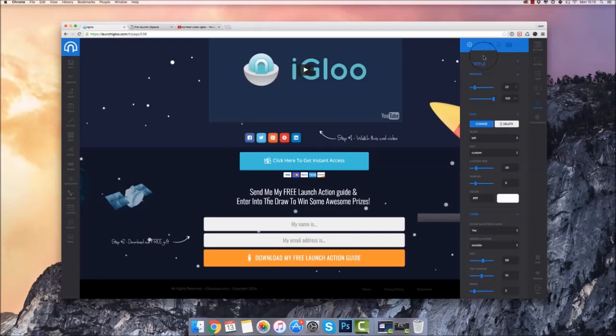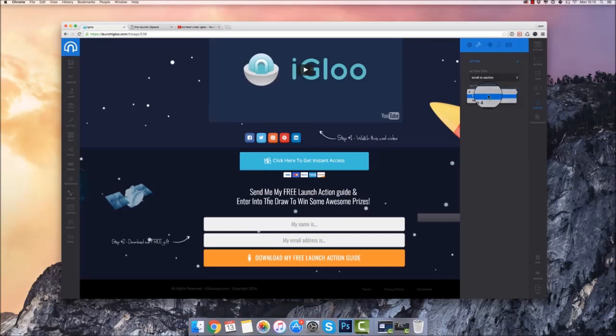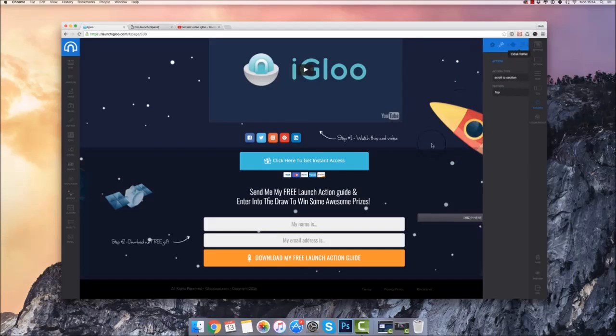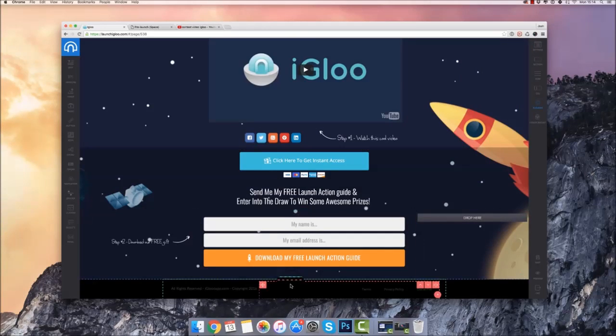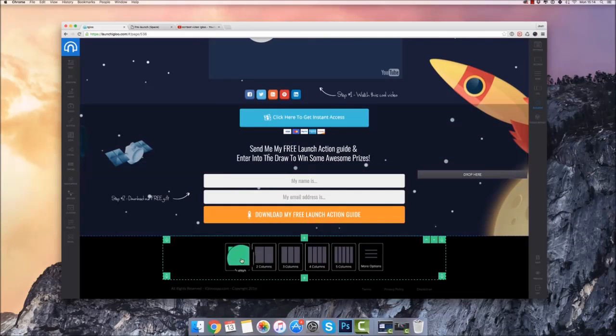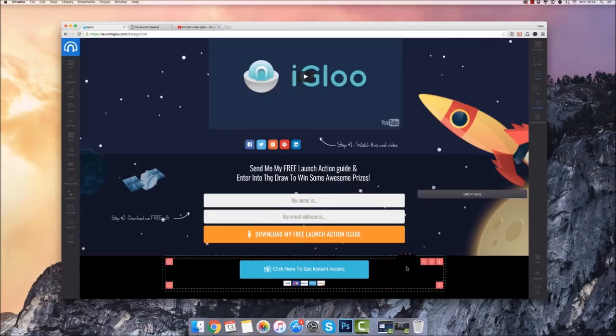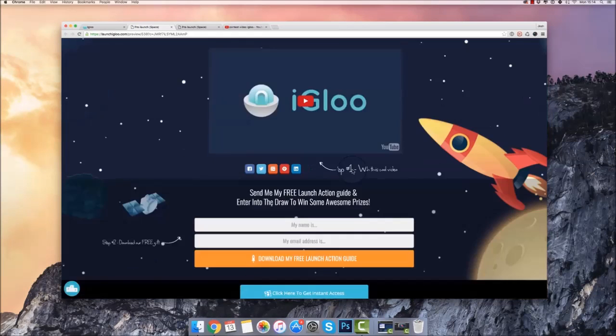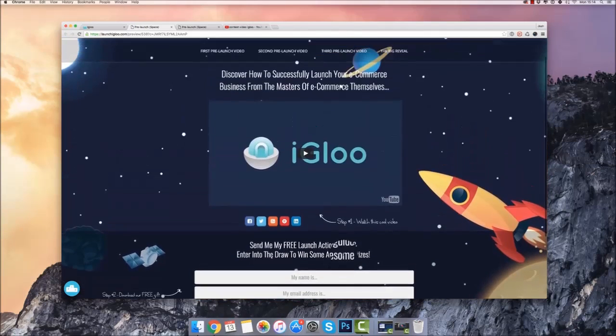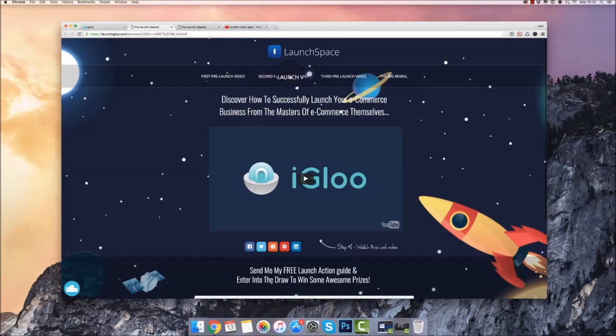And if I go back over here, I go to my settings, I can select that section over there and click on save. What I'm going to do is just drag this a little bit lower. I might actually quickly create a new section down here, and drag this to the bottom like that for this preview. Okay, so let's click on save, click on preview, and if we go down to the bottom, we can see, we click on here and it scrolls directly up to the top of the page.